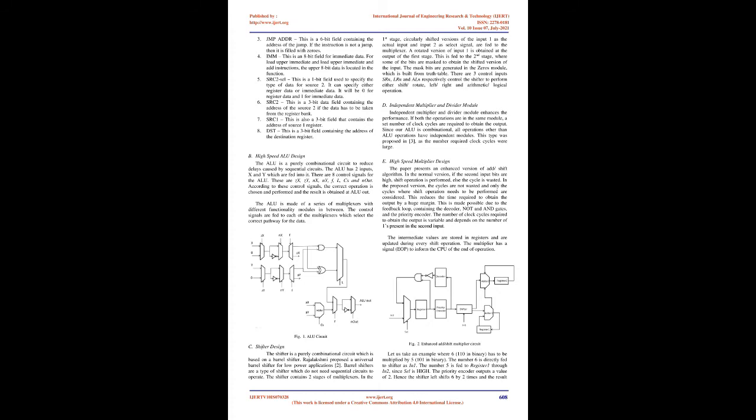The different fields in the instruction are: 1. Mode. This is a 2-bit field. It selects the arithmetic and logic unit, ALU, or shifter or multiplier/divider. 01 selects the shifter, 10 selects the multiplier/divider and 11 selects the ALU.